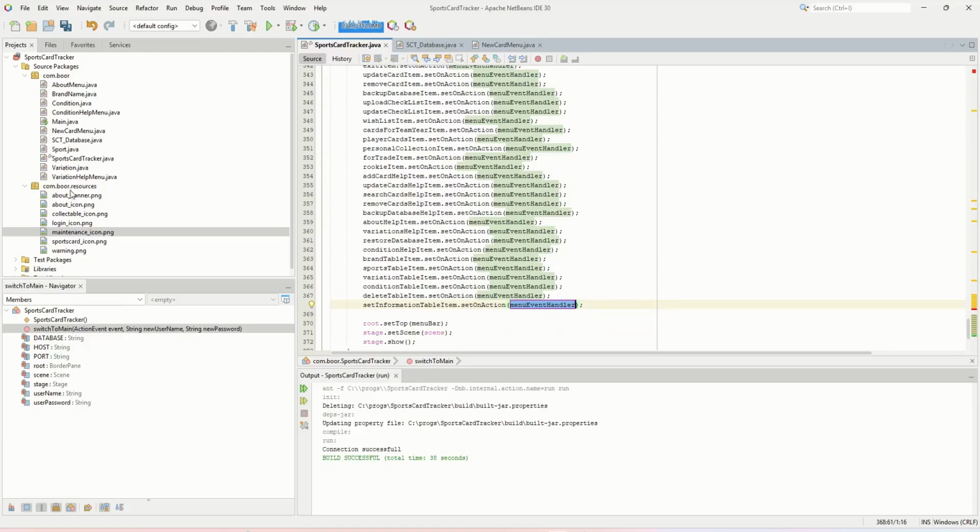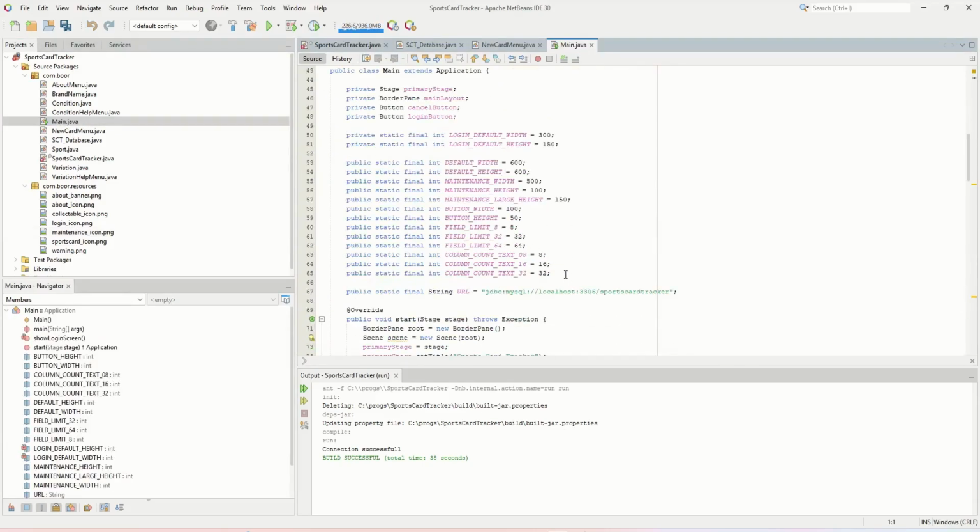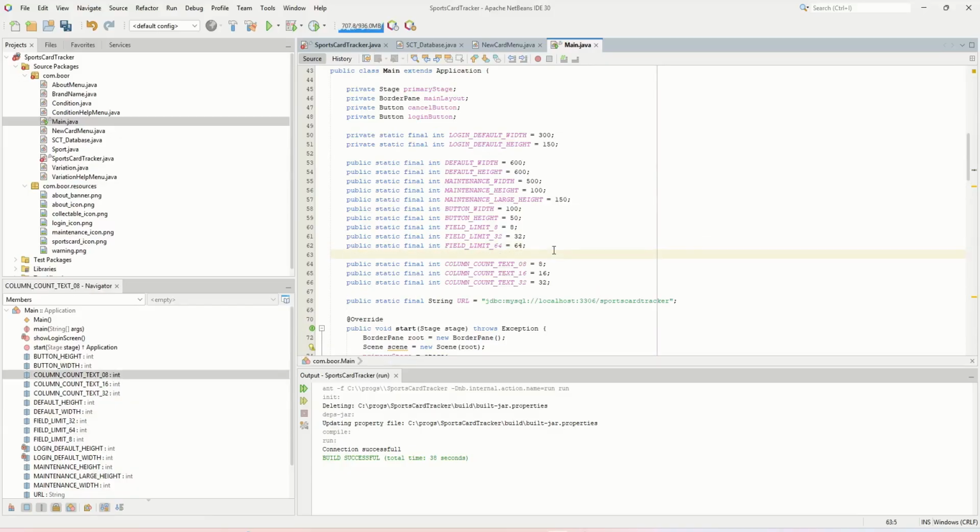So now we want to create the table to store the information in. So let's go to our main class, and in our constants declarations, we want to add a new field limit. So it'll be public static final int field limit 256 equals 256.